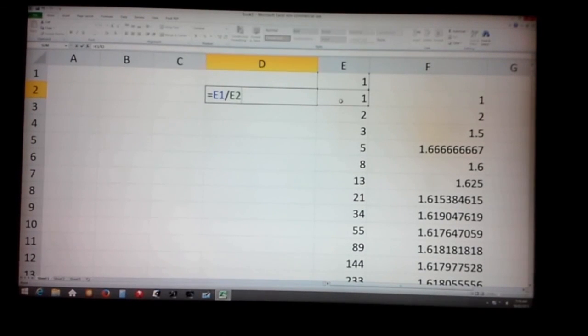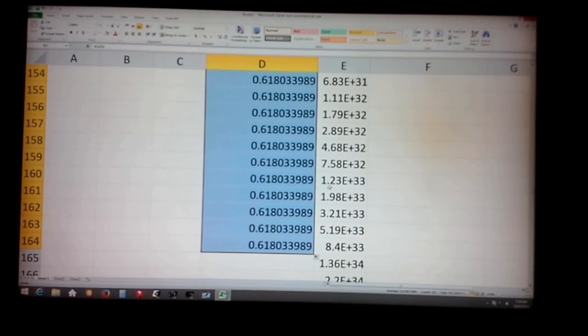So on the left-hand side, we've divided the number below by the number above, while on the right-hand side we've divided the number above by the number below. And click return. Same thing, look for the little black box in the corner and drag that down.